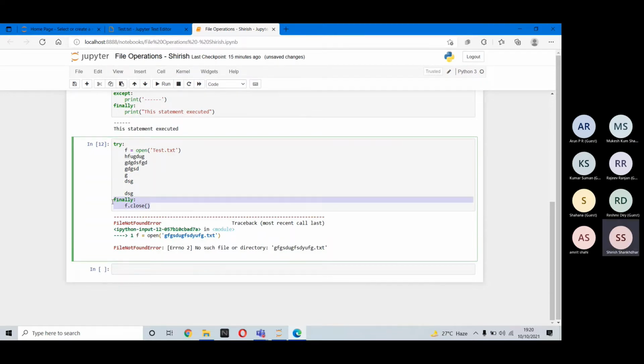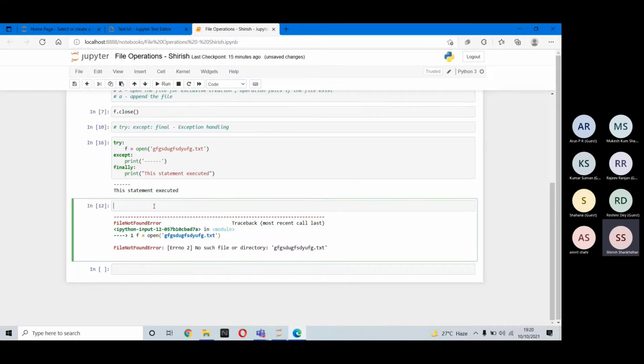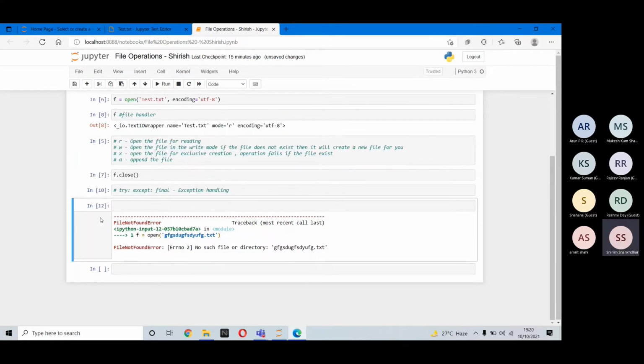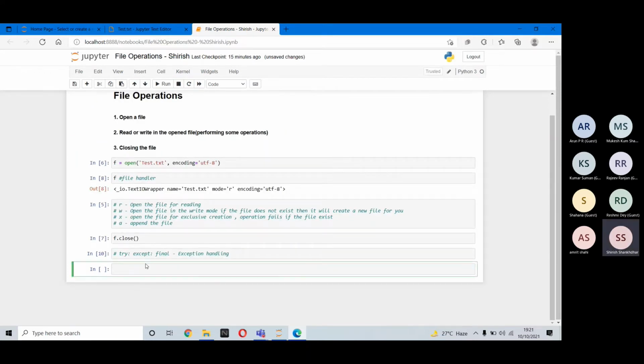Even when you forget to write it, you should always use this finally statement when you're dealing with file operations. This is one way to avoid leaving your file open in the directory in Python. This is one of the use cases for Python which we use. Now, coming back to the file operations, there is one thing which I will tell you.